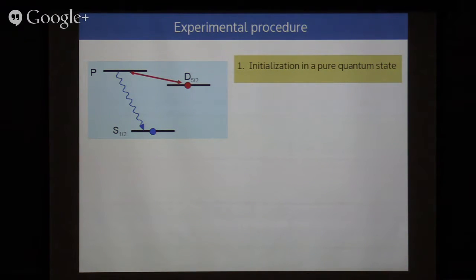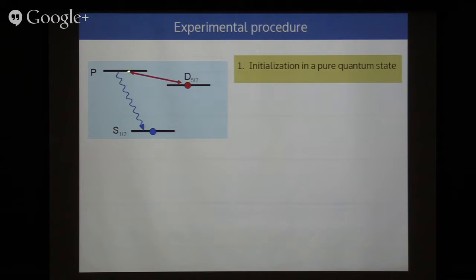So I want to go through the basic steps for a single ion to give you a flavor of what we are doing daily in our lab. So first, our experiment starts with an initialization of the quantum state. Here's this reduced level scheme of calcium 40 plus actually. We have an S1/2 ground state, a P state, and a D state. Initially, we have an arbitrary superposition of the ion in the S and the D state. That's our qubit state, and we don't know whether we are here or here. We need to reset the system. It's fairly easy. I shine in laser light on this transition.